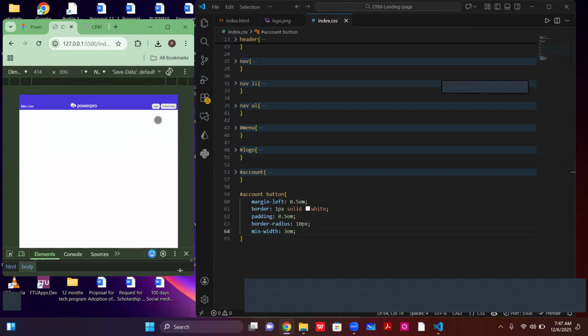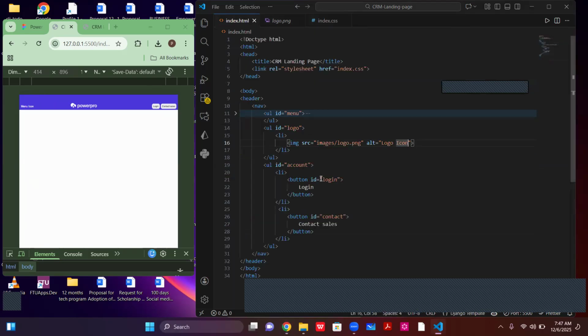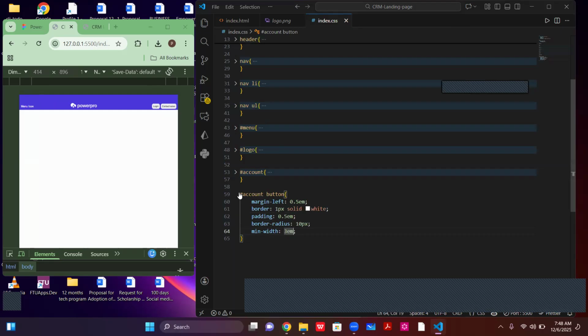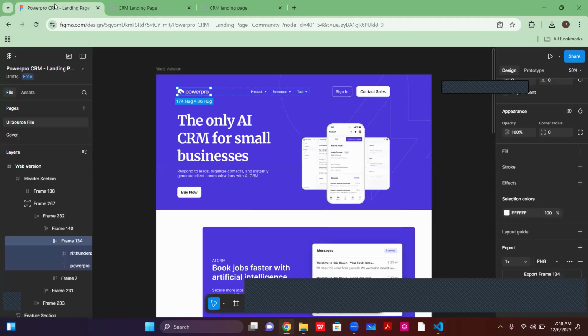But the login, let us style it differently. Look at it. This button has an ID of login. Let us give it a different style so that it looks different. Even if you take a look at the one we have here, their button is even signing in, not login.